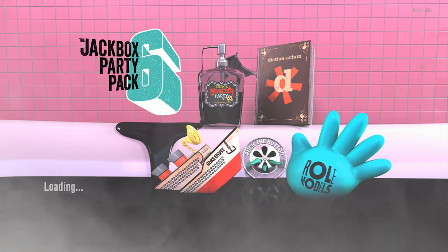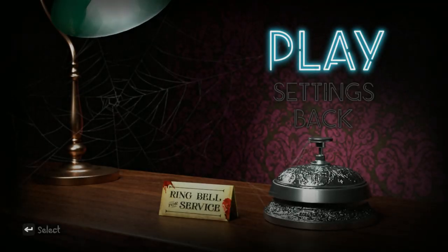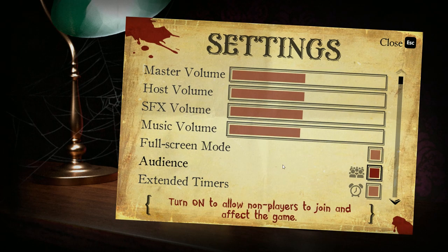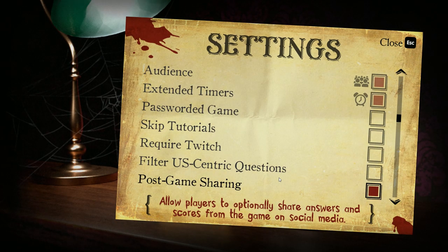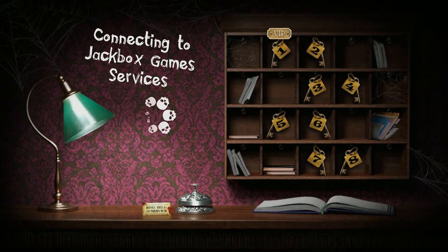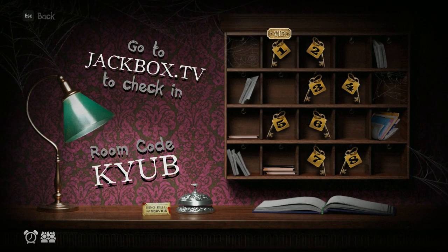If you're in a room full of people watching a TV, you guys could all play together too. It's kind of the idea behind these games, I think, a little bit. But yeah, you need two screens to be able to watch and see what's going on and also be able to participate. If you don't get a spot in the room, you can still be in the audience. So yep, join me in the audience. Room code KYUB at jackbox.com.